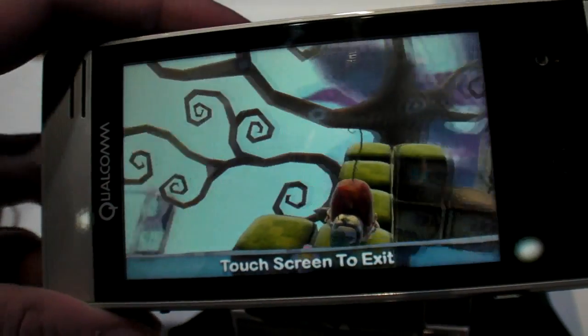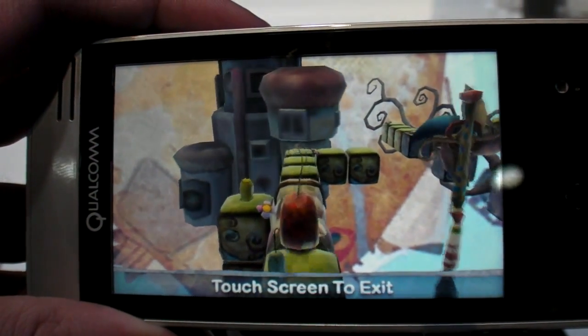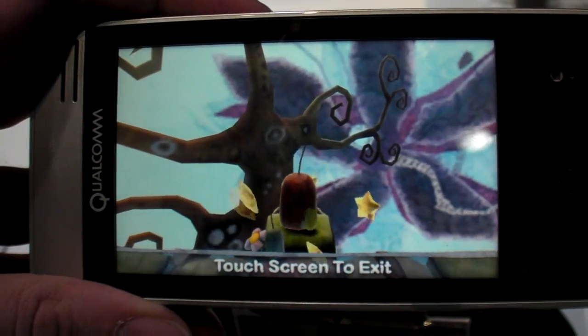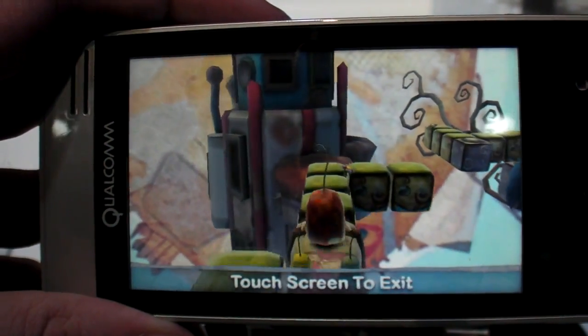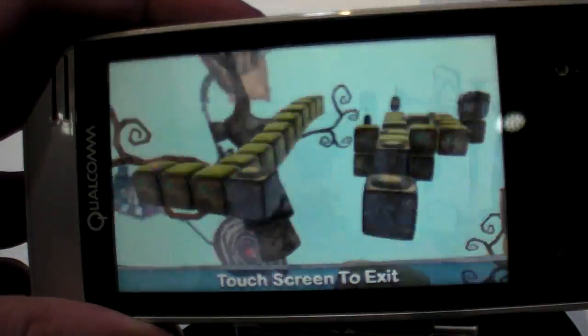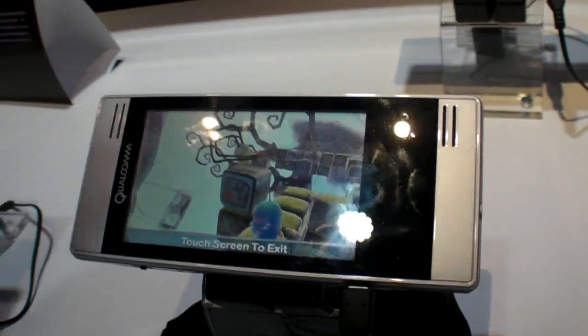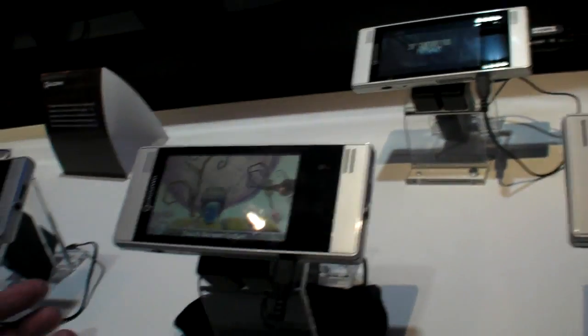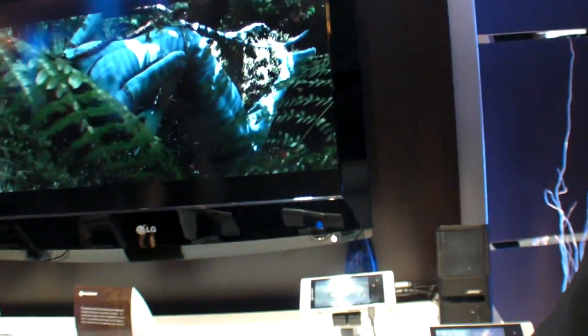You ported — what did you say? The game was ported to Android by the developer. From what platform? It was developed for headsets. Do you know if your processor could support emulators of games like Nintendo 64 or Dreamcast — is it powerful enough for that? Someone would have to try it and see.